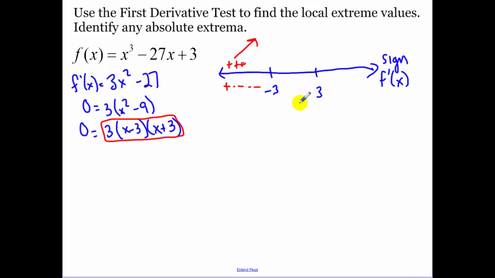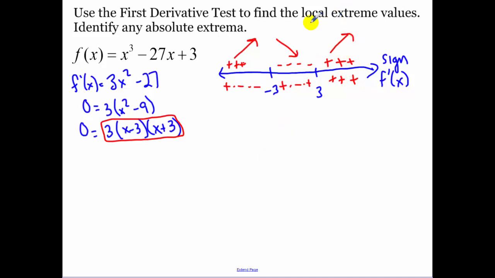Now plug in a number. Plug in 0. When I plug in 0, we have a positive always. So we really have to look at the signs of the last two. I have a negative times now a positive, so I'm decreasing. Now if I plug in a number greater than 3 into our derivative, remember you're looking at the sign of the derivative. If I plug in, say, 4, we're going to be positive for all of them, which means I'm going to be increasing.